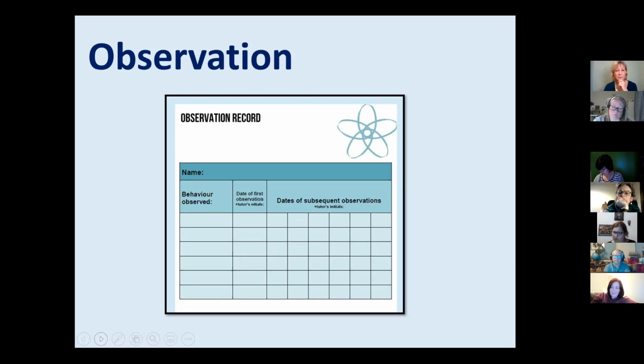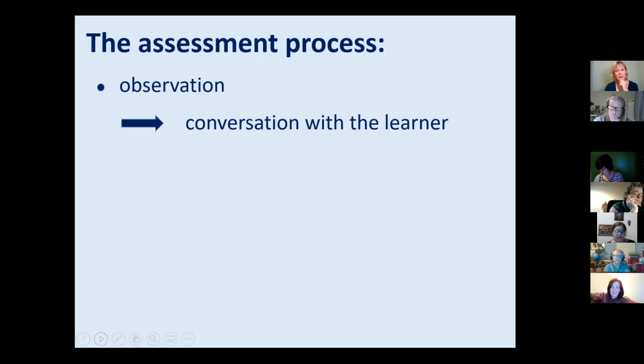So observation is the first thing. And from that, you might want to have a chat with the learner and just say, we've noticed this, wonder what you think about that, see how aware they are of their timekeeping, for example, or their homework hand-in rate, or whatever it is that you've picked up on. Just see what their perceptions are. It's just a way of starting that conversation, of getting into that channel of communication.